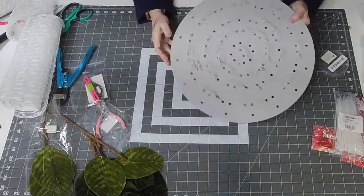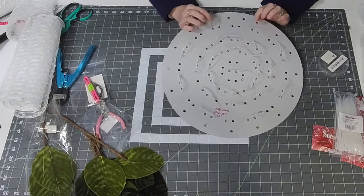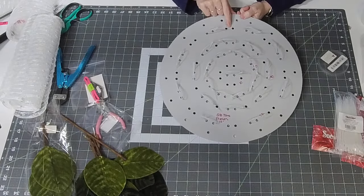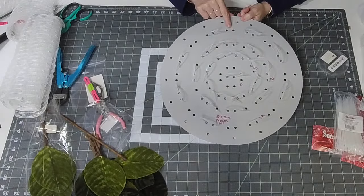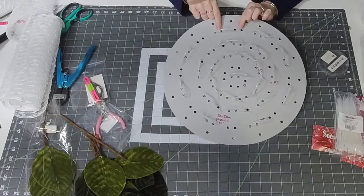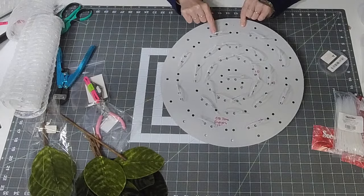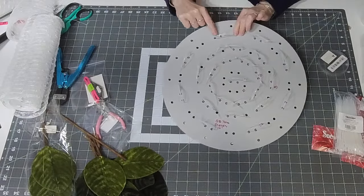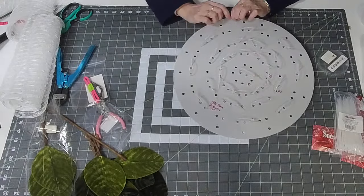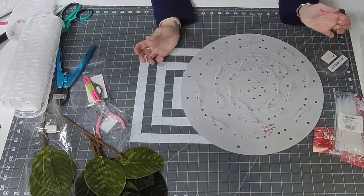So this is the large board, okay? What I've done is I've preloaded row two, okay? Row two, and it says number two on here. So there is the number two. I've preloaded either side of this set of holes where it says two, okay? So we're going to not do this one right now, but do this one, skip, this one, skip, and you're gonna go all the way around. So you have 8 zip ties on row two, okay?